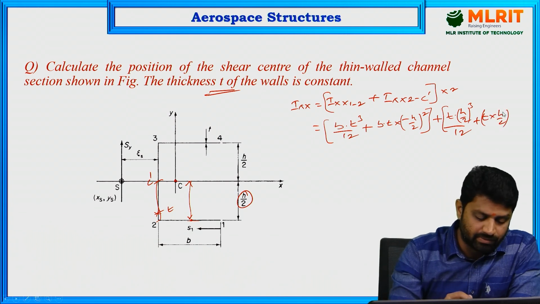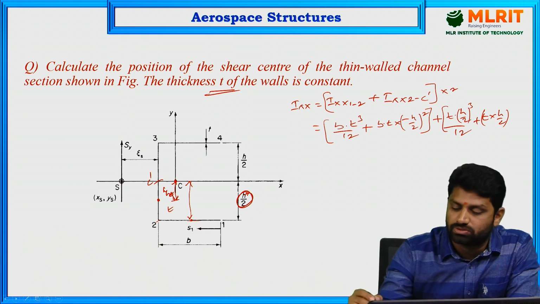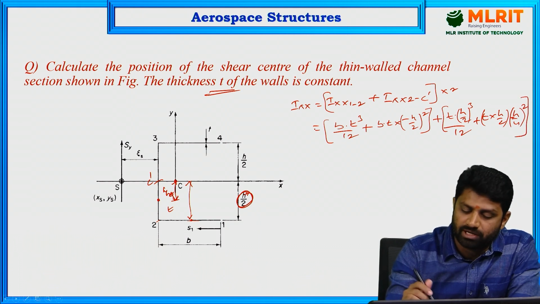y bar square. So its y bar square is nothing but for this problem for 2c. So the center of the figure 2c is here and total figure centered is here. So this is the distance what you consider. Okay. So that is h by 2 by 2, that is h by 4. So h by 4, usually it is minus, so minus h by 4 whole square, and completely it should be multiplied by 2, that you should not forget.